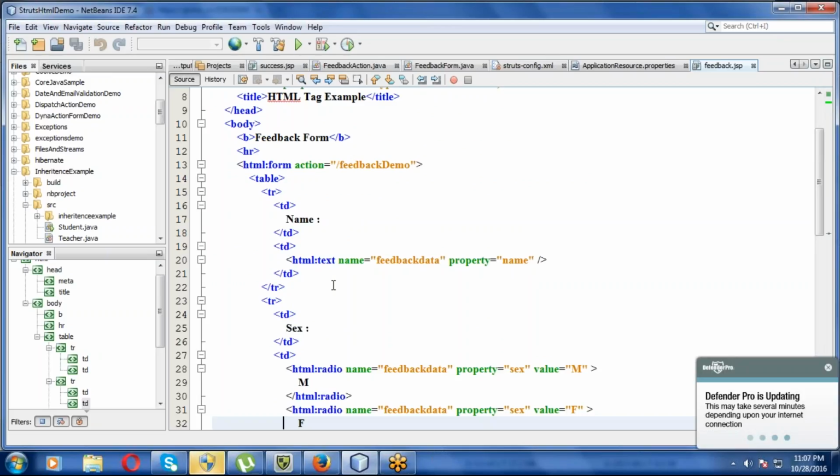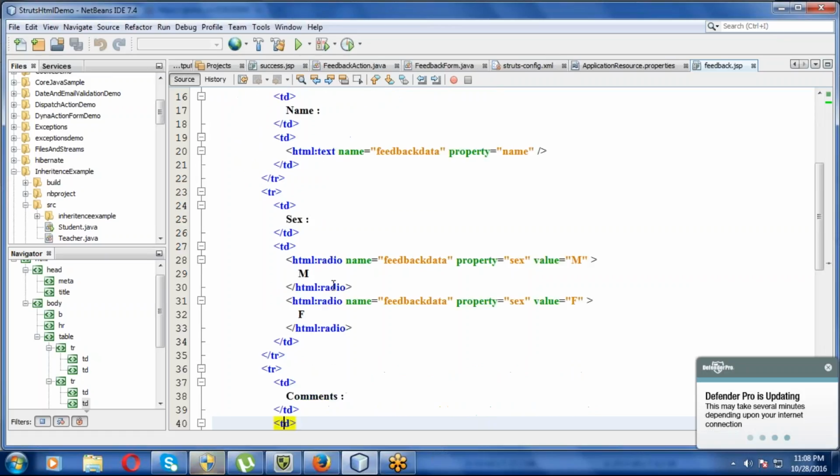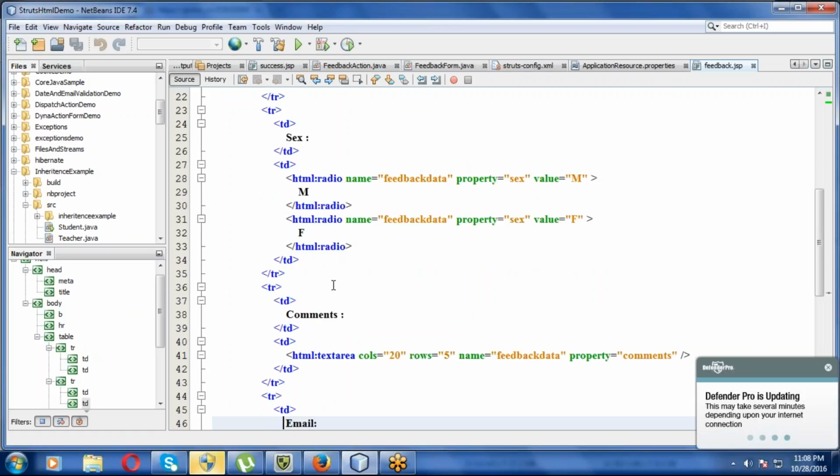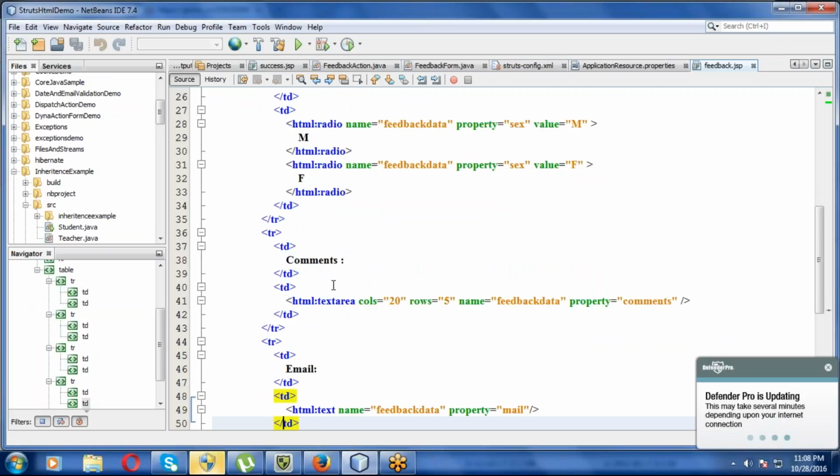The first is to enter the name, and then I need to select a radio button. For that I created two components, one for male and one for female. And then I created a text area, where I can provide a group of text lines, a huge number of text lines.